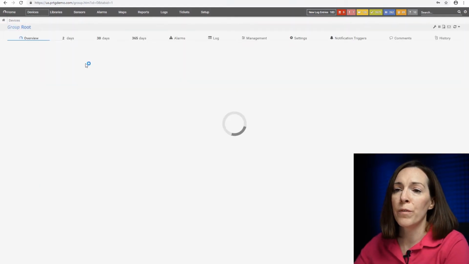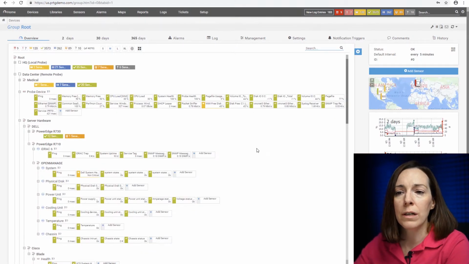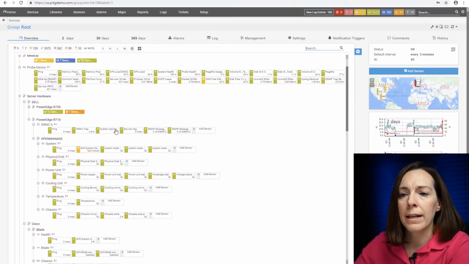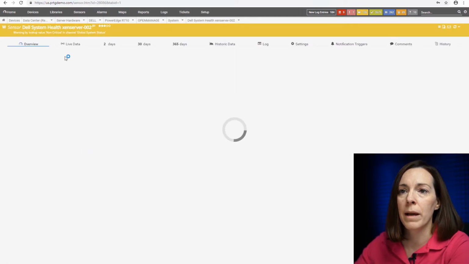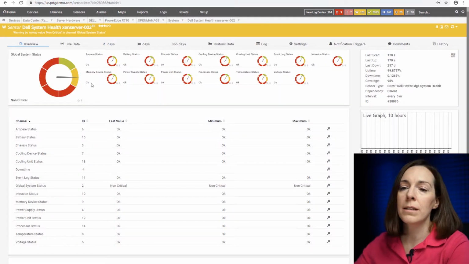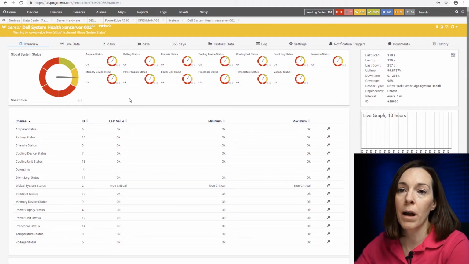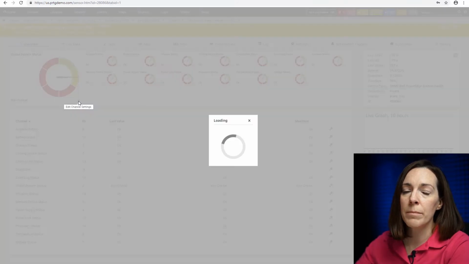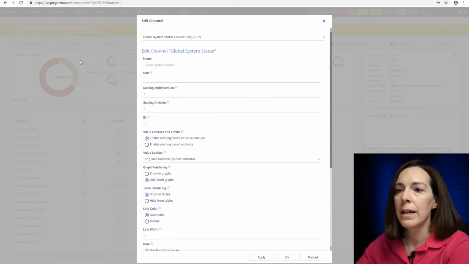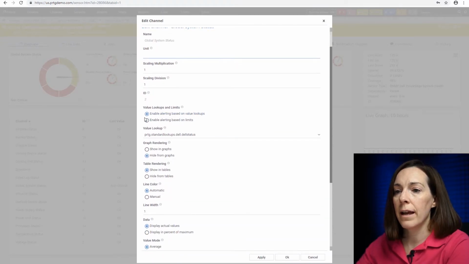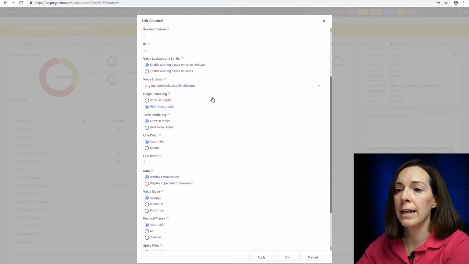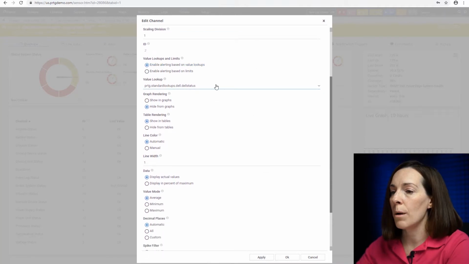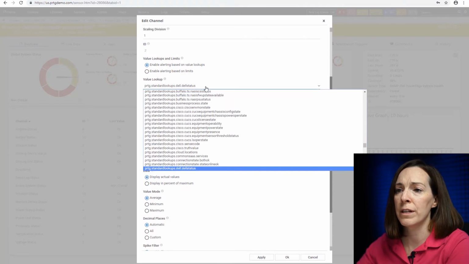The other example is for if something isn't measurable based upon data quantity, then you're going to use lookup values. A good example for that is my Dell System Health sensor here. Because this is just returning values based upon the hardware, if the hardware is deemed to be in warning or if it's in a down state. So I'm going to go into my sensor channel for this particular sensor, and you're going to see here it's enable alerting based upon lookup values, and it's just taking a lookup file that comes from the hardware, and this is the standard lookup file for Dell status.